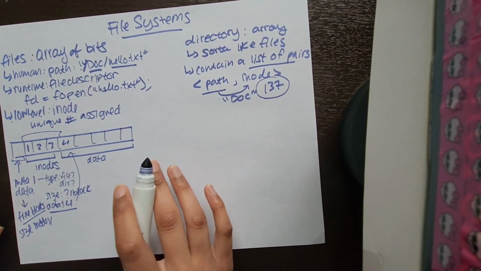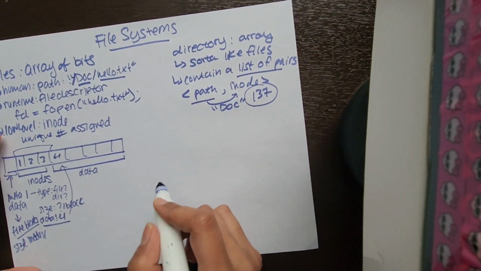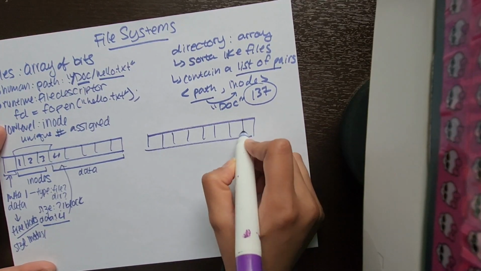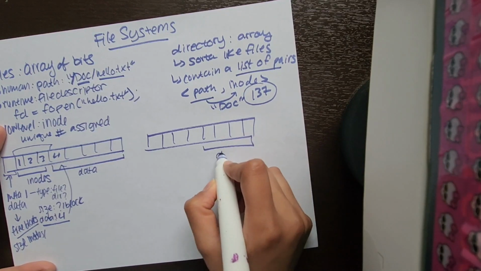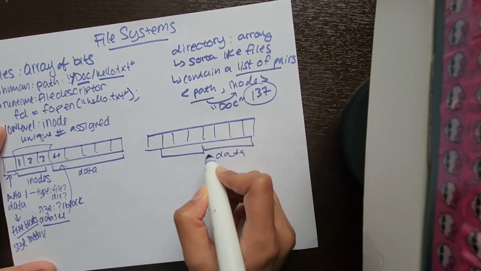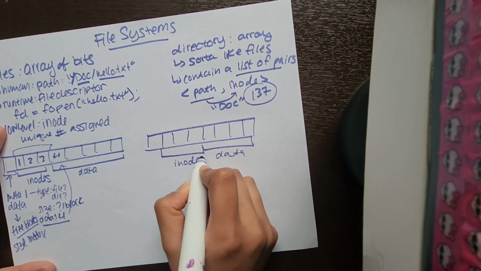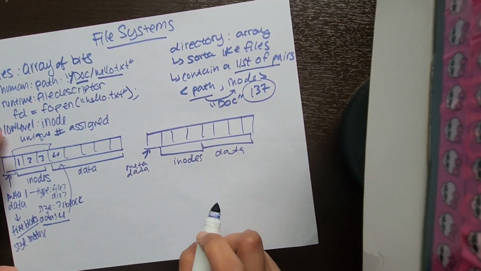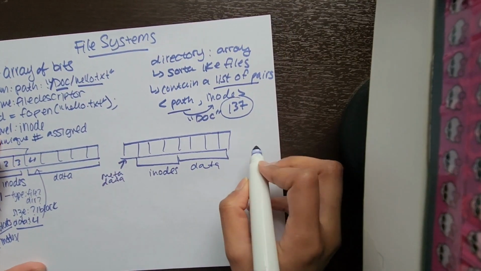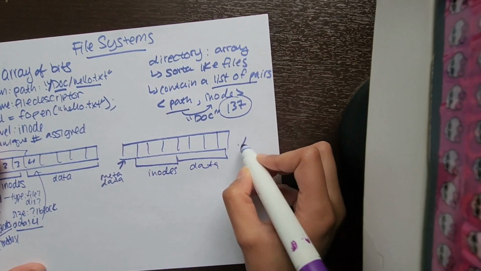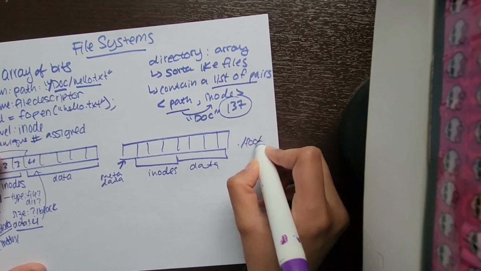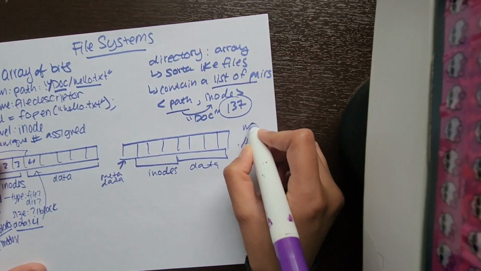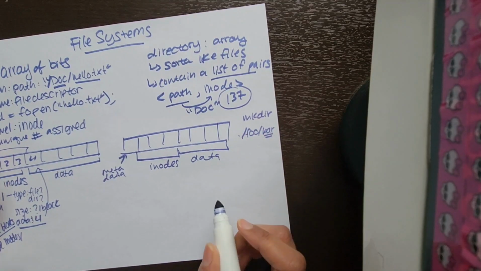So let's look into how a directory is created. Let me draw this array again. Right, this part can be data. We can have 3 inodes, and then this is the metadata. So let's just say we're trying to create a directory called foo bar. Foo is the first directory and bar is the second directory. So we're trying to get to this directory and create it. So we're doing a make directory.